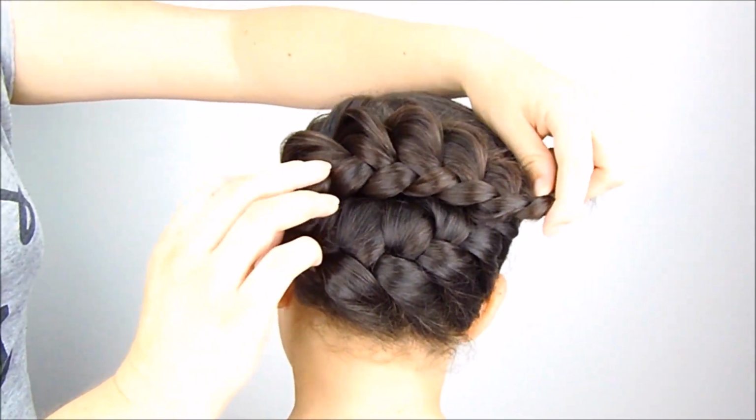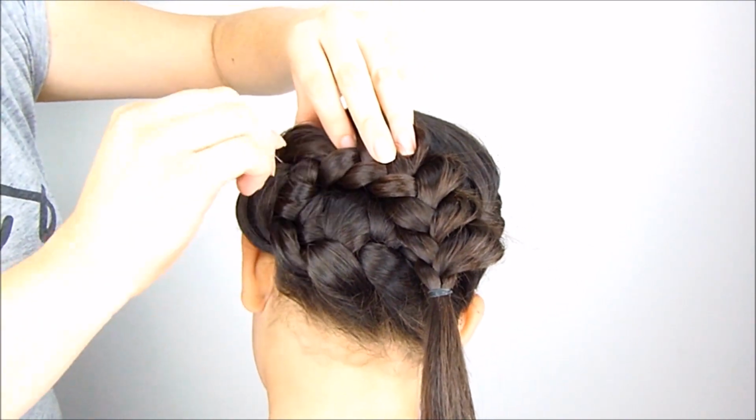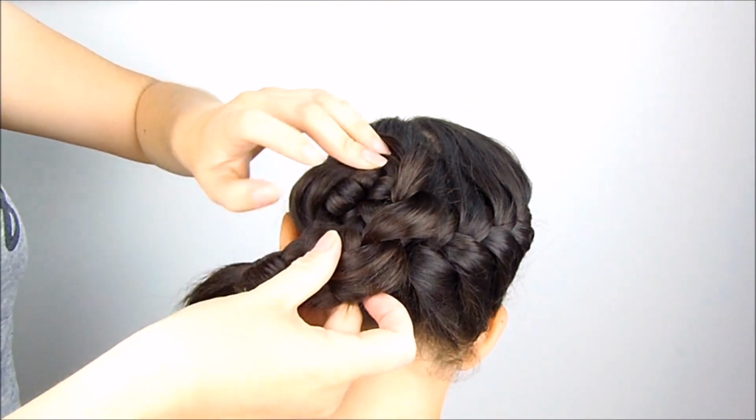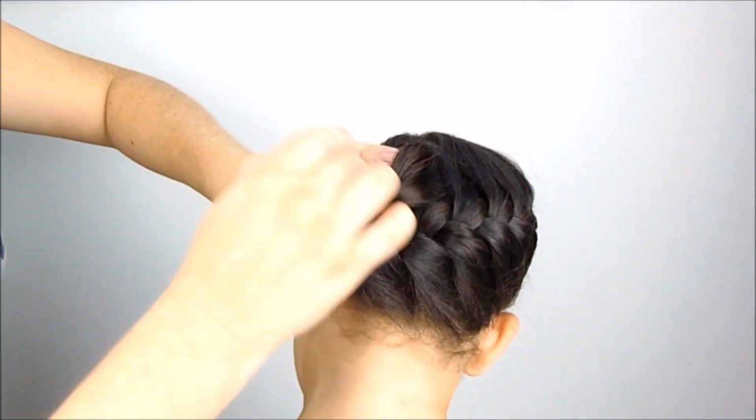To do the flower, we're gonna flip up the braid, hold it with bobby pins, and now we're gonna roll the rest of the hair until you hide the end of the braid.